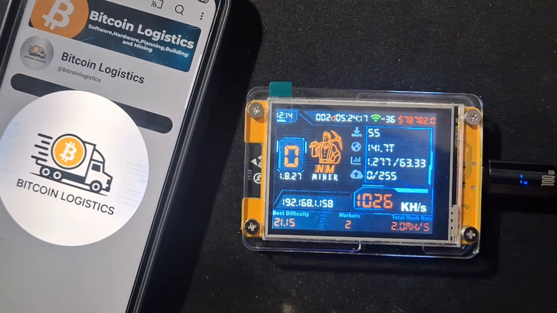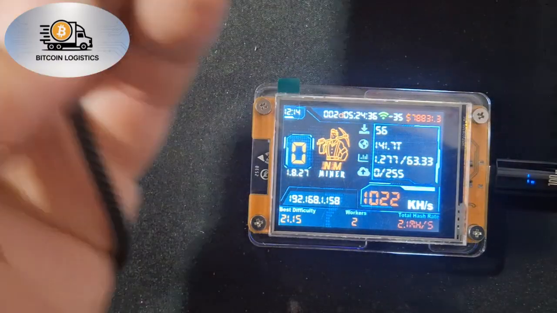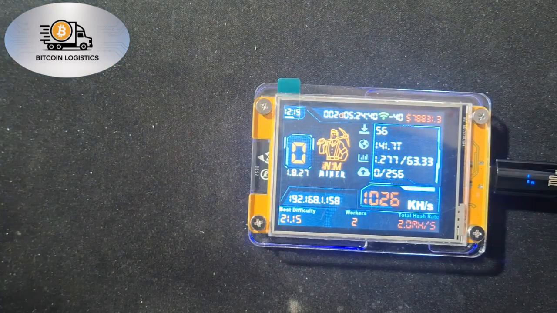Today we're going to talk about the NM Miner display layout. This is one of many miners I have to mine Bitcoin. This device is cheap to run. As you see, we're using 1 kilowatt to run this device. If I check my phone here, I'm currently using 1 watt to run my phone. My phone is fully charged though.